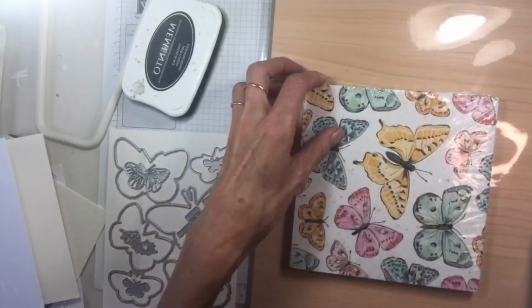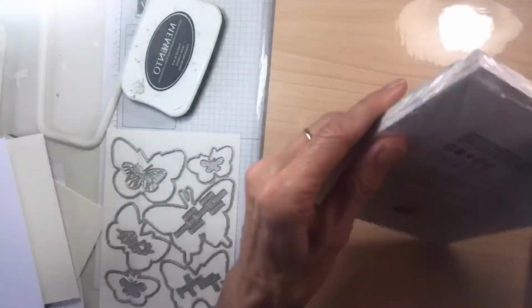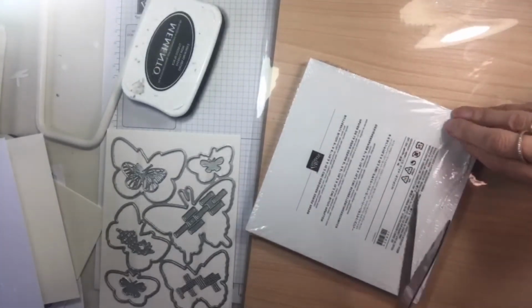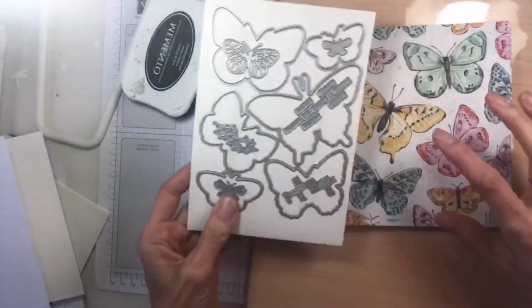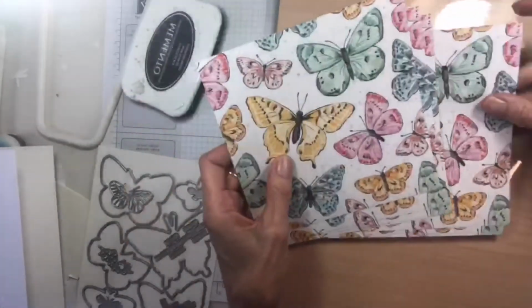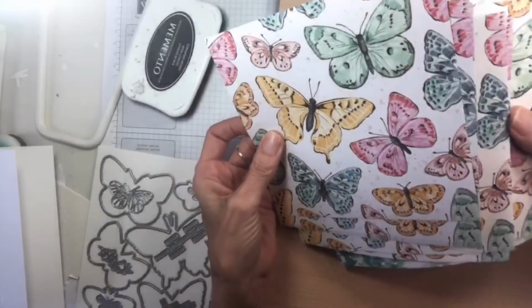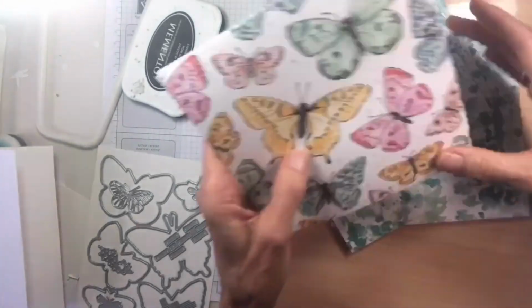Now what you'll also find out is these butterflies can be cut with the dies. So let's have a quick look at those. Let's look at it together. Oh, can't even open it. So you've got the dies that will cut these big, beautiful butterflies. You don't need to do much more with them. You could just die cut them and put them on your card. So you get 4 of each print. 4. So a few more than that. 1, 2, 3, 4, 5, 6, 8. 8 of each print. Wow, that's good.